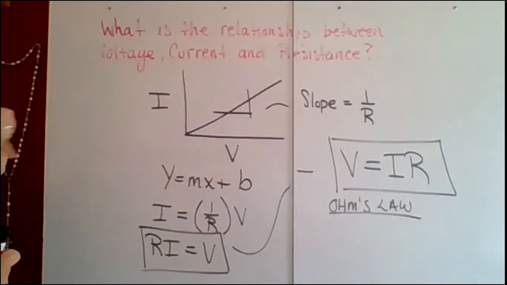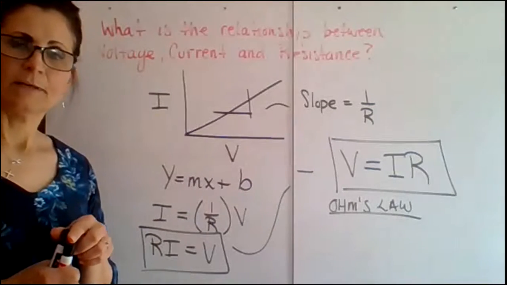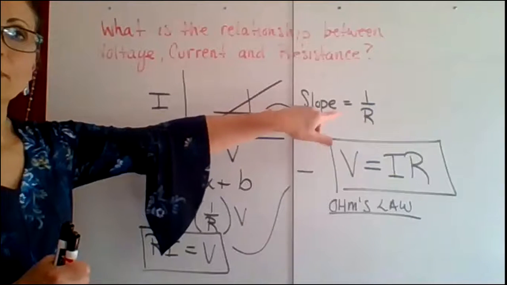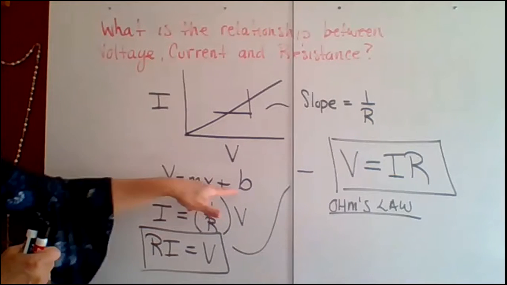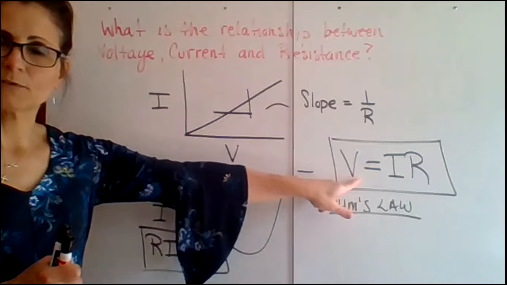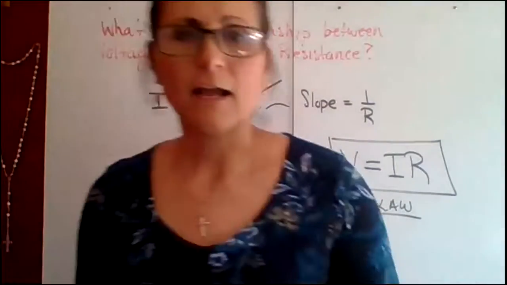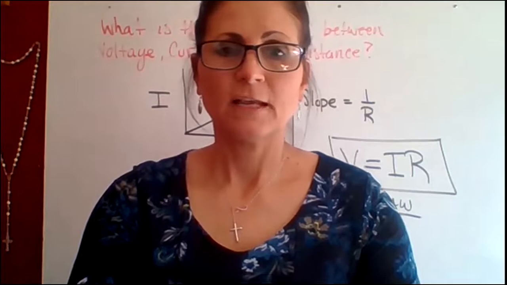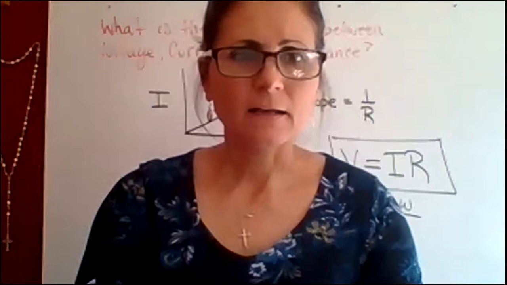Okay, what is the relationship between voltage, current, and resistance? This is what you should have derived in the lab. As I was showing you, I got a nice straight line, and the slope of that line was the inverse of my resistance. This is the equation of a straight line. If I equate that to my graph, I can derive Ohm's law. What Ohm's law is telling me is that if I change the voltage in the circuit, I will change the current. If I change the resistance, I will change the current. But let's go back and take a look at one of our labs here. Let's see, I'm just going to do this.